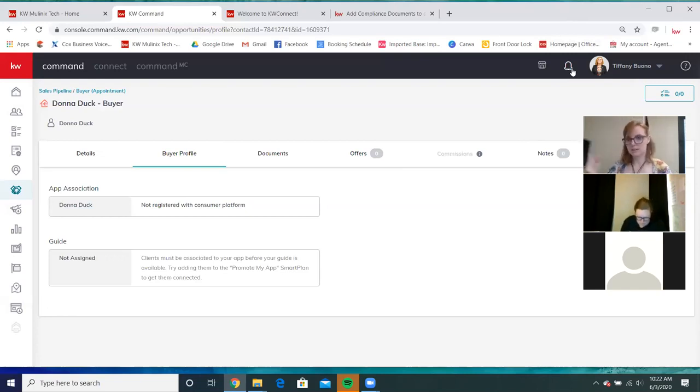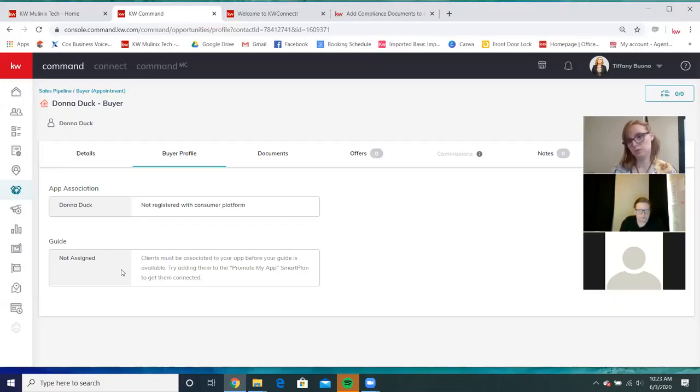Now, what if they didn't select the guide and say that they did it? But you know that they did it because they said, okay, I got pre-approved, and you got the little pre-approval thing and blah, blah, blah. You can mark it off here, and it will auto update on their app. It will look at they'll click on that little button, and that will be checked off, and it will bring them to the next step automatically.